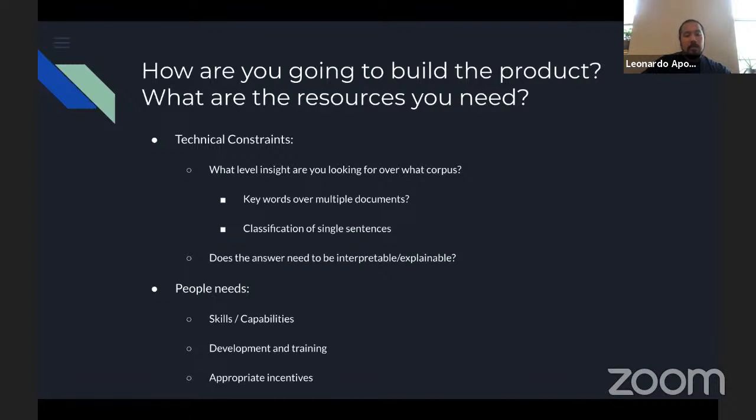And then once you've scoped a solution and granularity of needs, you can go over what people you need to build the solution. In any organization, the people on the team need to have the skills and capabilities. If this is an off-premise solution, you're probably going to need a UI. You're going to need systems engineers or DevOps, AWS users, a lot more than just ML and NLP practitioners. Spacy in Python is only one small part of the entire pipeline needed to deliver value to an end customer. If the people you have don't have the skills, then you need to consider development and training.